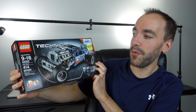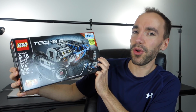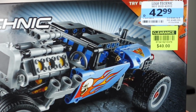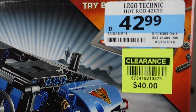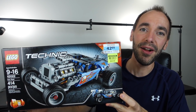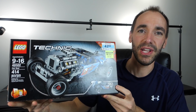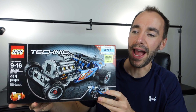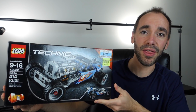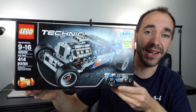This is Lego Technic set 42022, titled Hot Rod. This is a set that I've had on my backlog for a while, and I actually picked it up at Kmart on clearance, but don't let that clearance price fool you. It was actually a percentage off of that. In fact, this set was already featured in a video that I made on this channel a while ago about bogus clearance deals, which I'll have popping up here if you want to check that out. But the point of today's video, again, is just to show you the next project that I'll be working on, and I thought, why don't we get it started by doing an unboxing? So let's do that now.